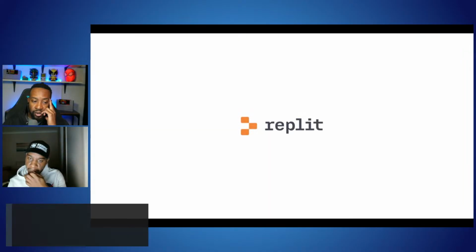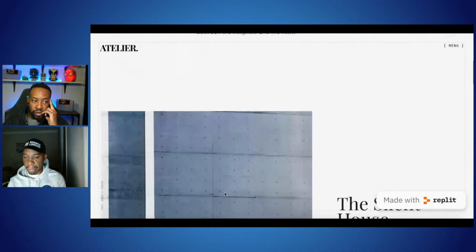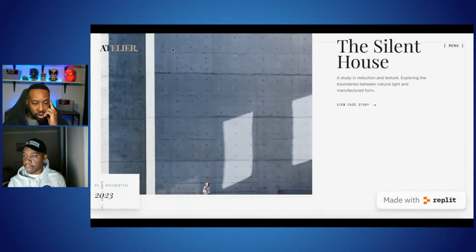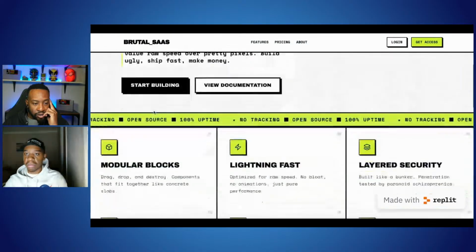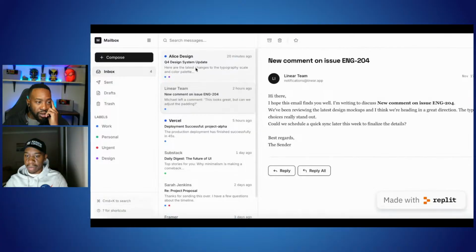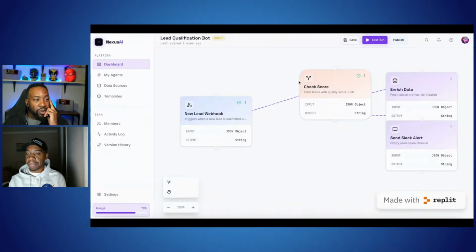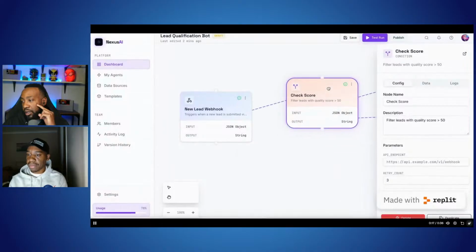You know what I love? The thing is, Thiago, people aren't using these emojis enough. I love it. Thank you so much. How about you just make it yourself? Tell me more. I love doing that. That's what we're doing. Or you mean coding it myself? Tell me more. But let's see about this.